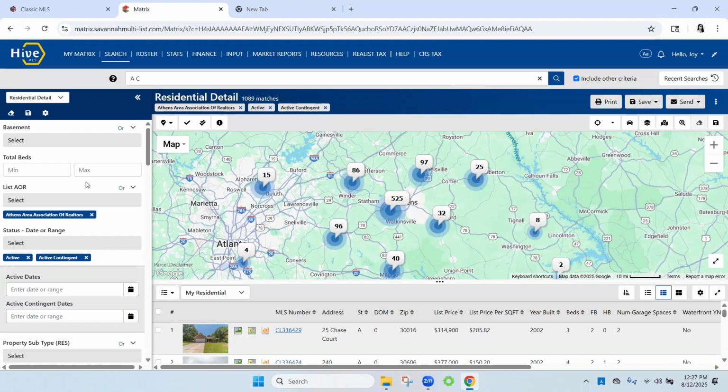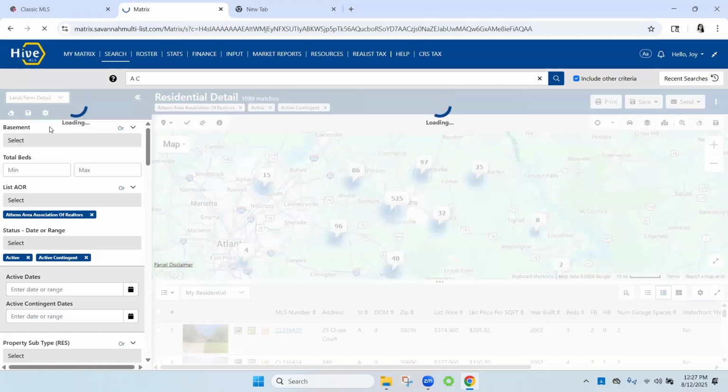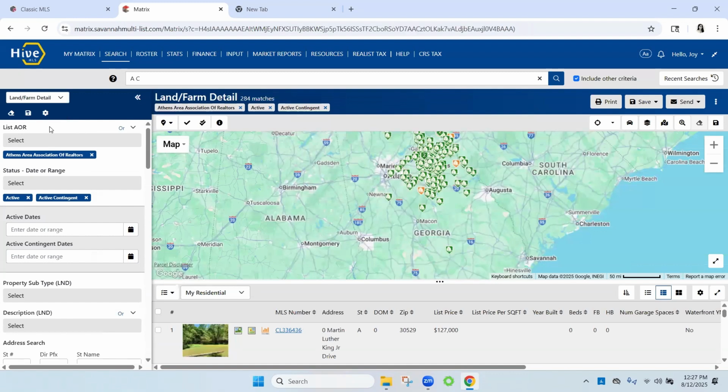Can you do more than one default, like one default for housing and one for land? Yep. So if you come up here, I'm going to come down here to land. And then my land default is going to look completely different than my residential. Yep, absolutely. Again, broken record, but here's the beauty, curse, whatever you want to call it, of this.